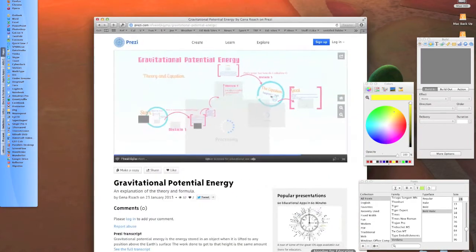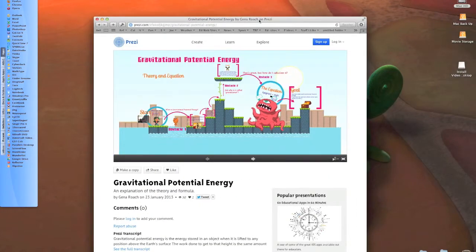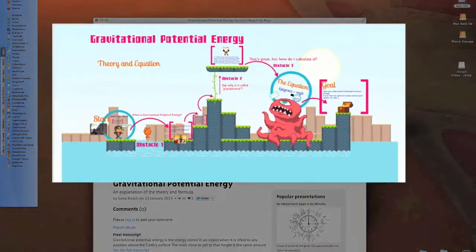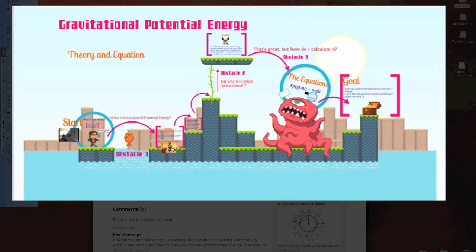Well, the easiest way is just to show you a really good example. Here's one I found on gravitational potential energy.